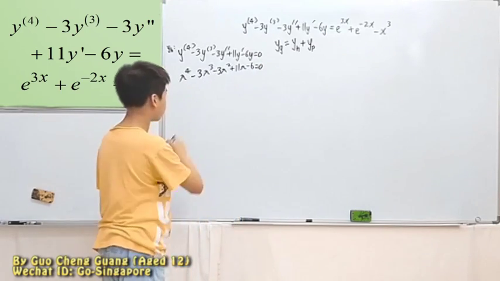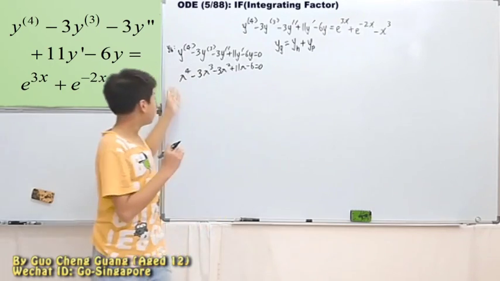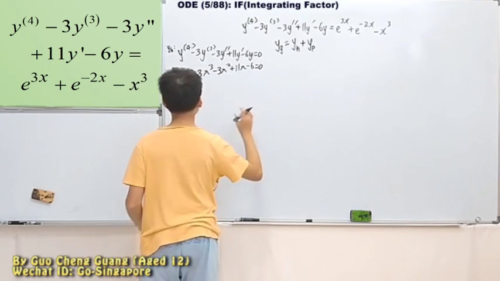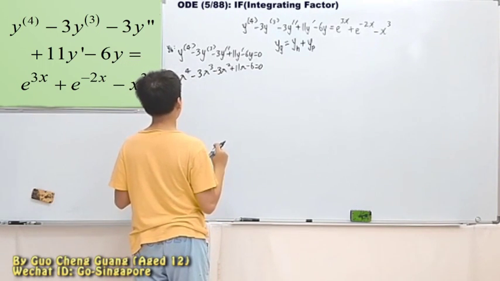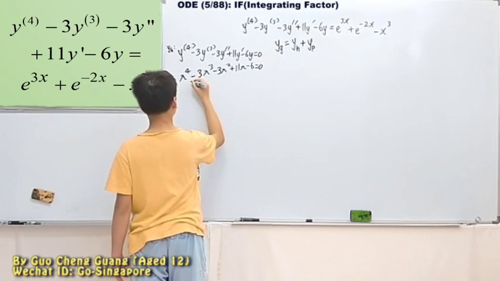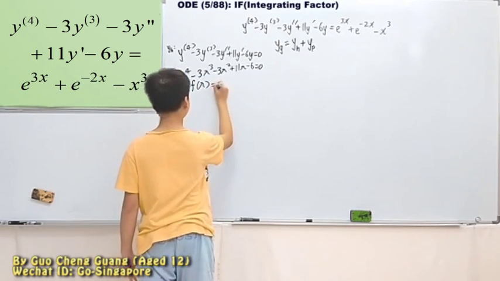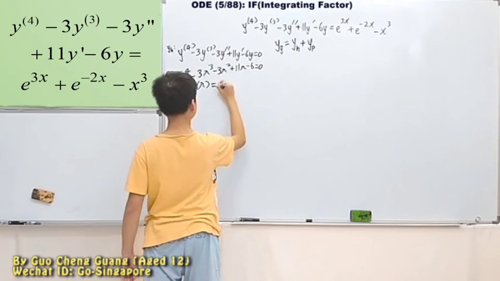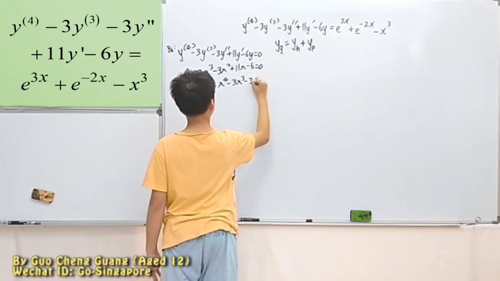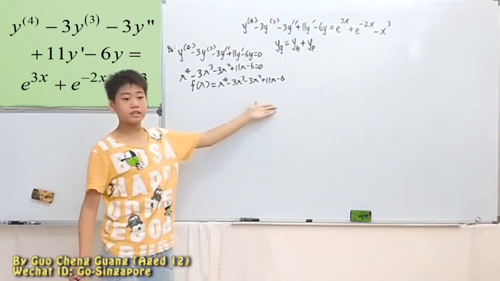Now you have this whole thing, all the way to the power of 4, so you can't straight away find the roots in one go. For this part, we can use our factor theorem. Using the factor theorem, firstly we'll take f lambda as this whole thing. This is f lambda.